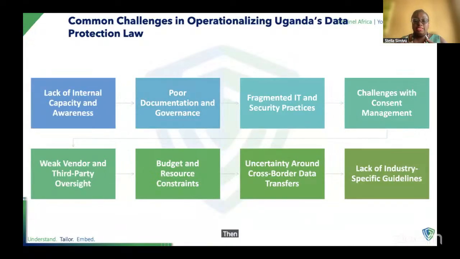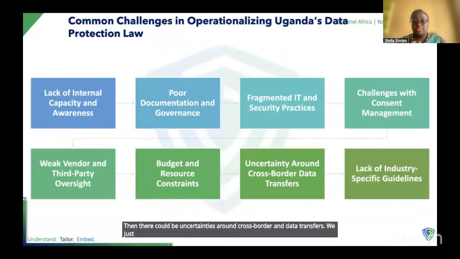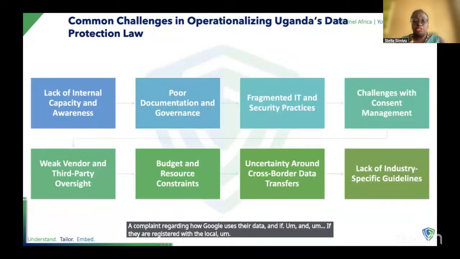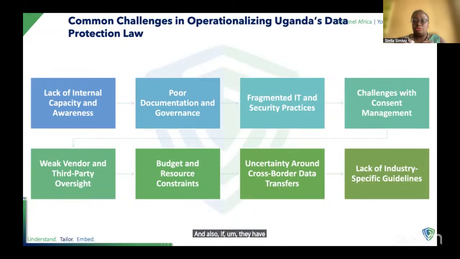Then there could be uncertainties around cross-border and data transfers. We just had a recent case where there are, I think, 3 individuals who had a complaint regarding how Google uses their data, and if they are registered with the local personal data protection office, and also if they have the right to transfer their data from use to Uganda to elsewhere.